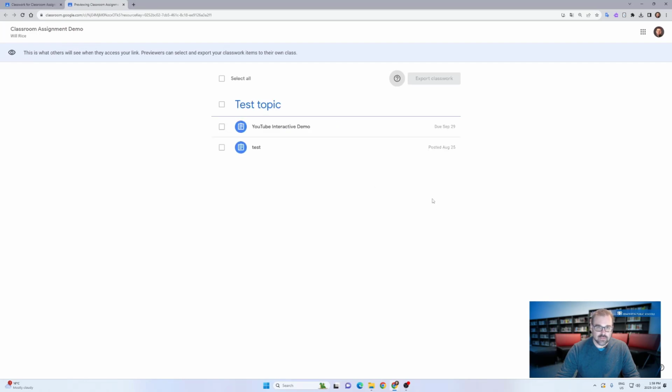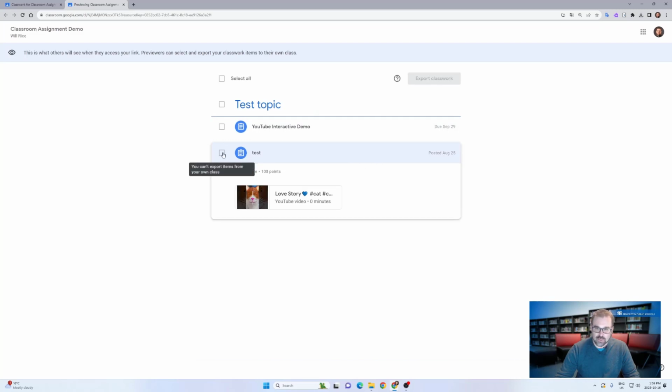In this case, it takes you to a view-only access, and you can see here that a teacher could go into the things you've put in here and select them and copy them to their classwork. You see here I can't do that only because I already own these, they're already in this class, but another teacher would be able to select them, preview them, and then export them into their class. Hopefully that's a great way to collaborate with the teachers in your school and beyond even more effectively than before.